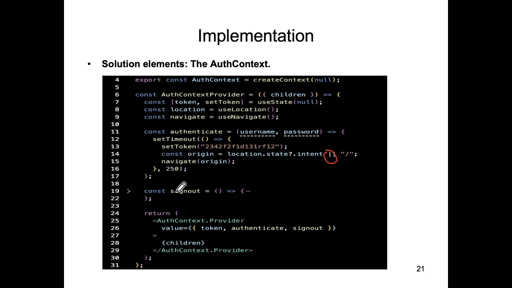I'm not showing you the details of the sign out function. Really, there's only a one-liner in there, and it will be to set token back to null. And we know what the impact of that is going to be. So this is quite tricky here now. Just dig a little bit deeper into it. I am using the location object. That's kind of significant, but we'll come back to it.